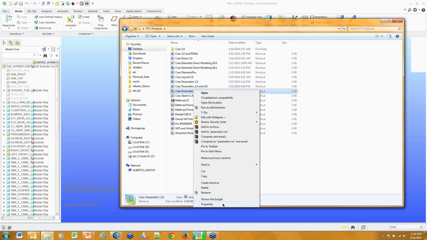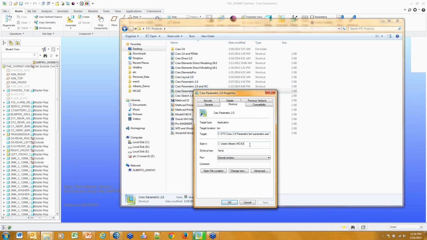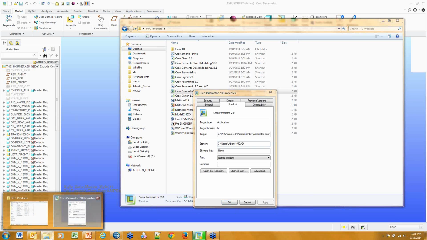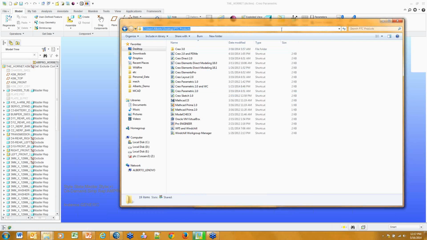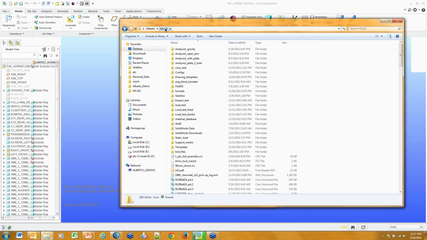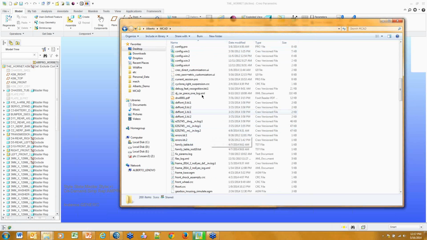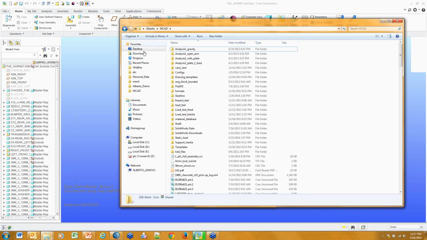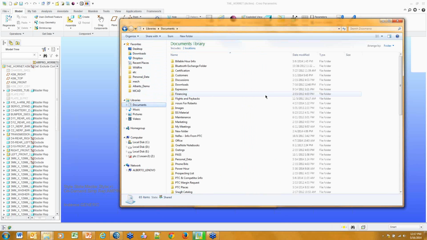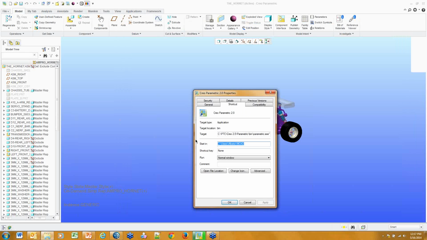select it, right-click, go to Properties, and you are going to paste your startup directory right there. If you have not created your startup directory, please create a startup directory first and then copy its location from Windows Explorer. Copy its location here, and you'll see that everything is being saved into the startup directory. This makes the documents folder much, much tidier. Okay.